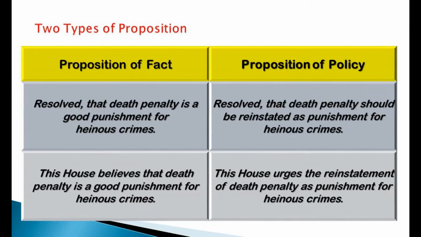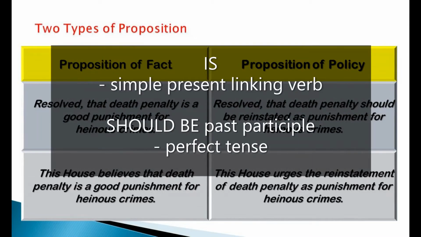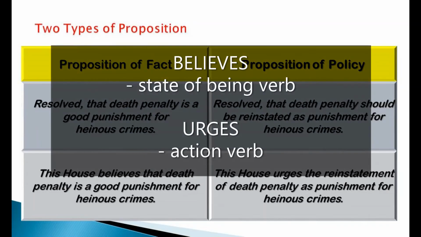The other distinction lies in the verbs used. In the case of proposition of fact, the verb or copula used is a linking verb, is, in the simple present tense. It expresses an absolute term. On the other hand, proposition of policy uses the copula or verb in the perfect tense, should be plus the past participle form of the verb. The verb believes is a verb expressing state of being, while urges is a verb expressing action.